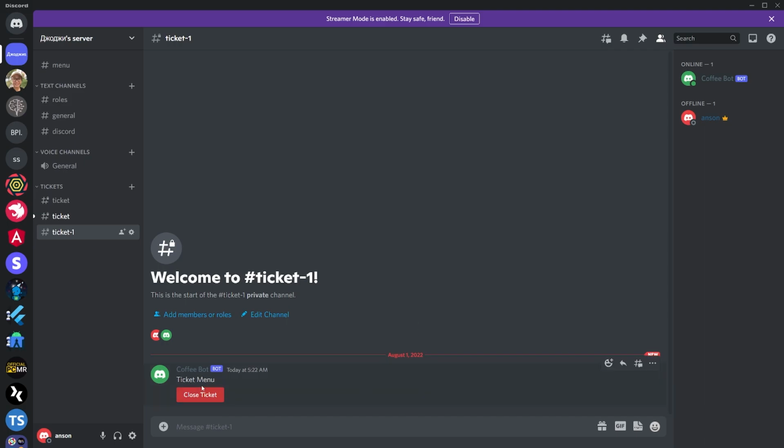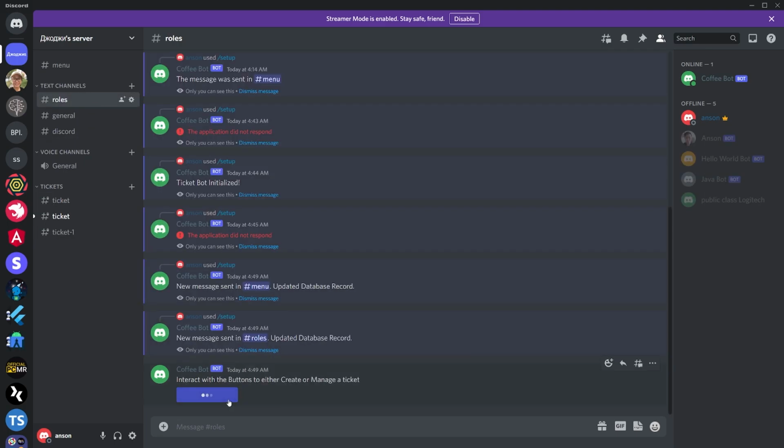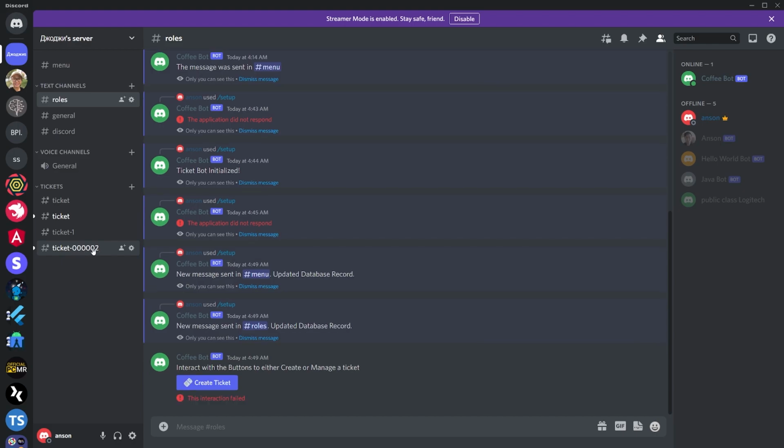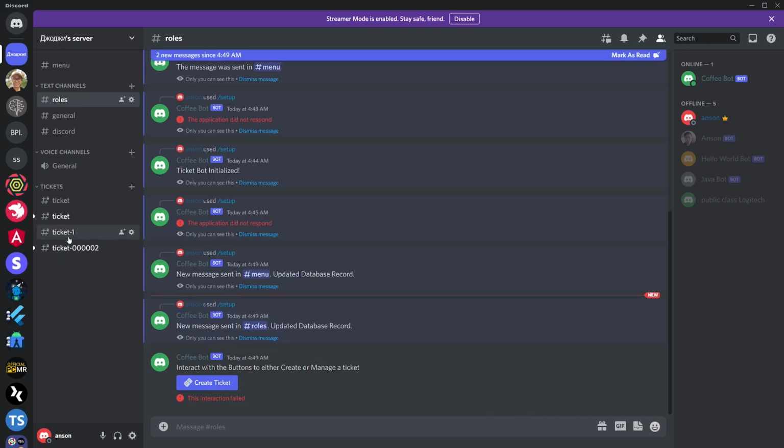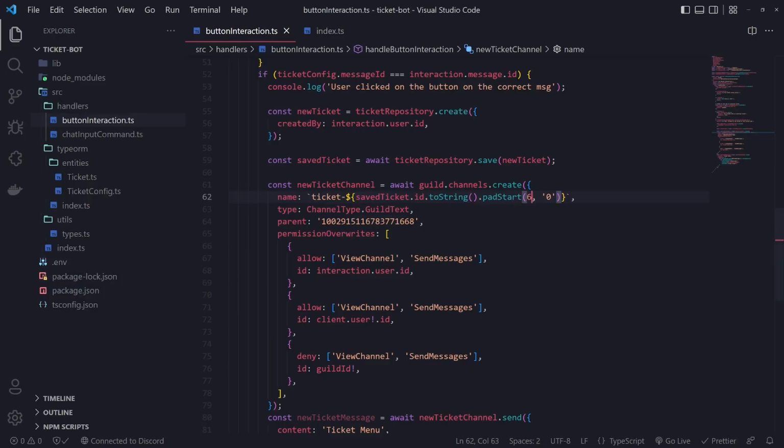Okay, so watch this. I'm going to go ahead and create the ticket, and you can see that the max length is 6. So that's what that max length property is. It'll basically fill up the entire string with a max of 5 zeros. Obviously, if we have more tickets, it's just going to fill it up with fewer and fewer zeros. For example, if the ID is currently 2 digits, it'll fill it up with 4 zeros, because the max length of the string is supposed to be 6. So that's how we can format that.